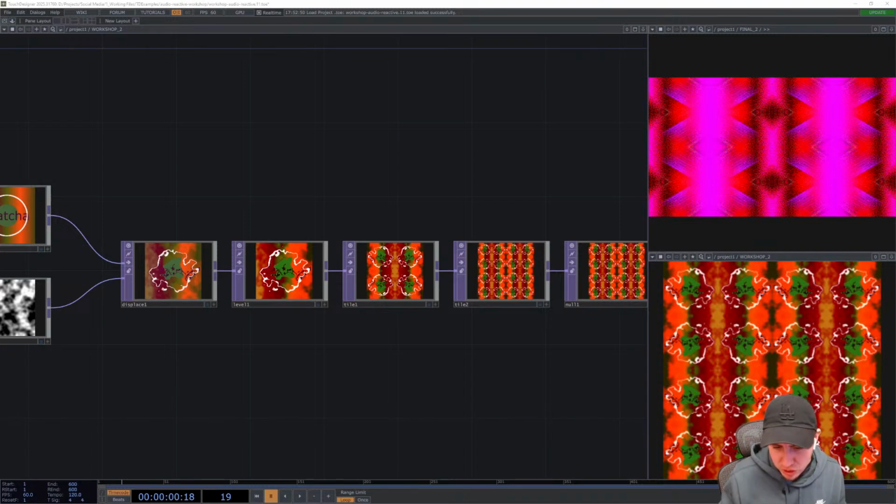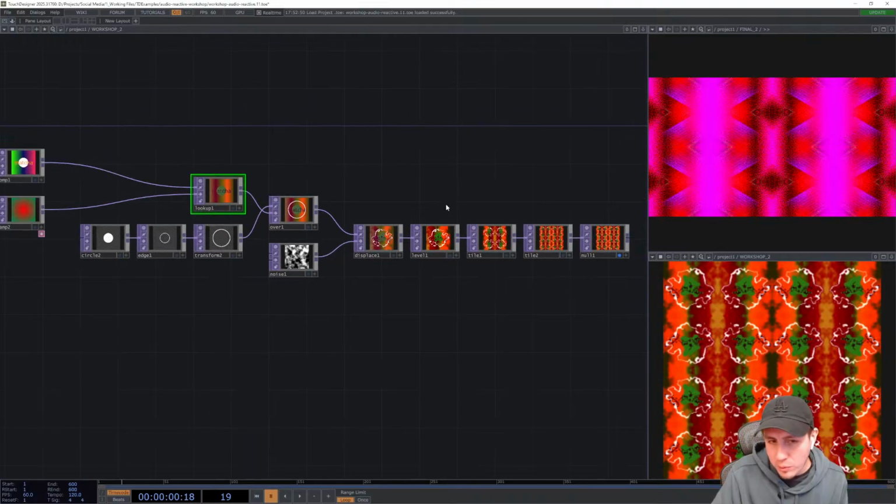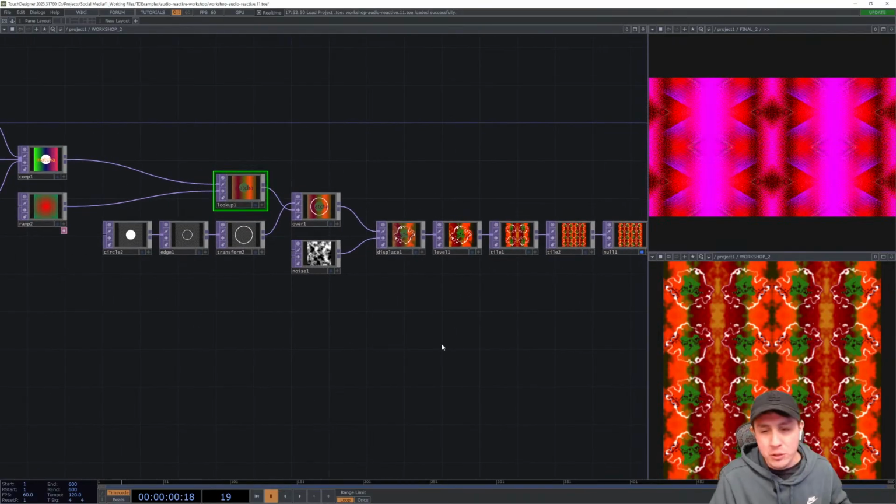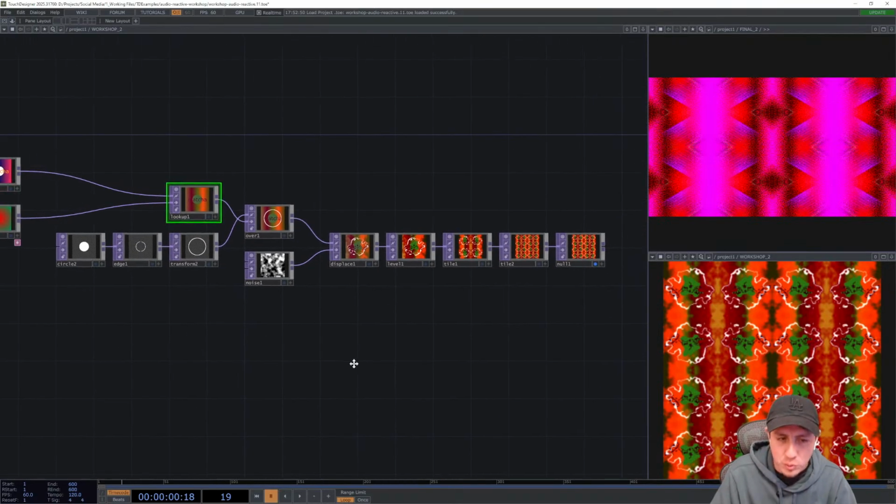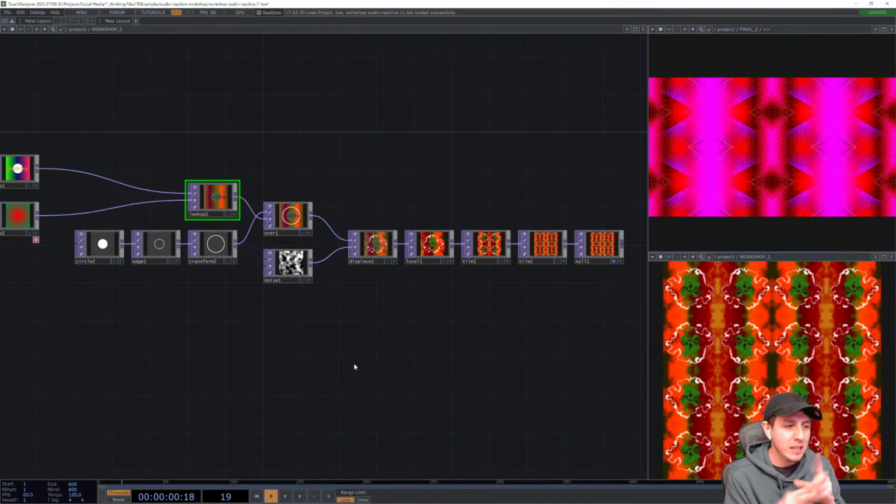So this last portion of this workshop is going to be about animation and also the audio reactivity. I anticipate this going maybe about 20-30 more minutes, and then we'll go ahead and wrap up from there. So to this point, we have finished off all of the visuals, so we are done. Now it really comes down to adding the sprinkles, adding the animation, and some audio reaction here.